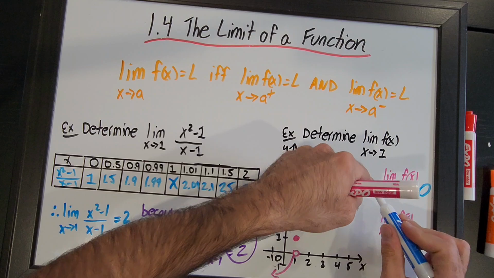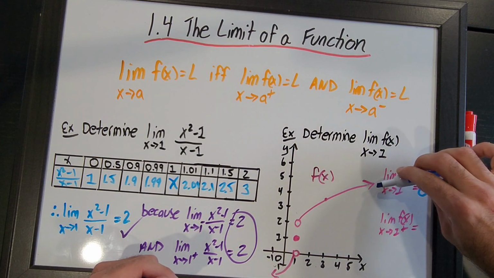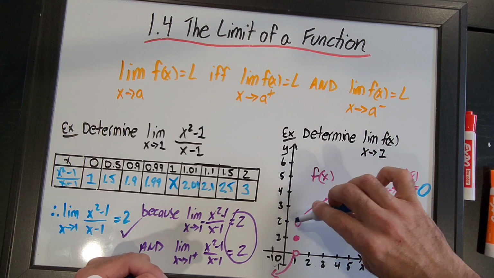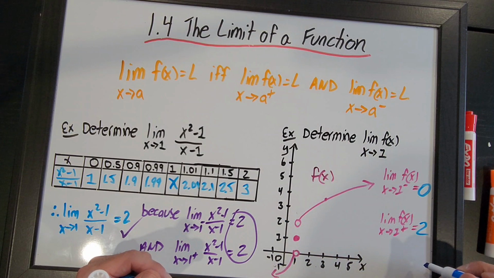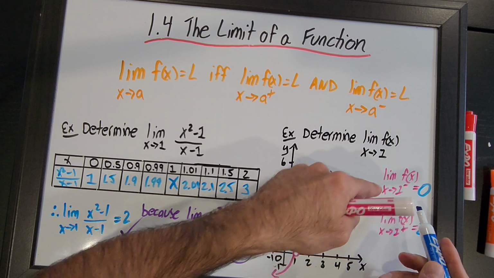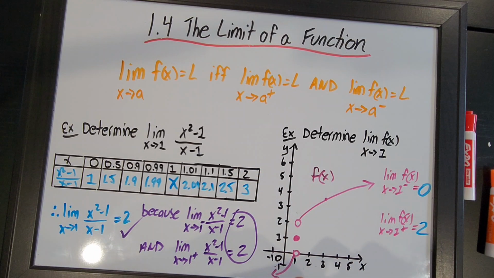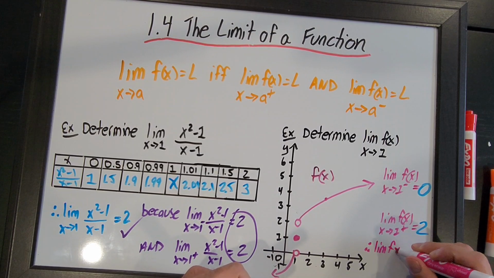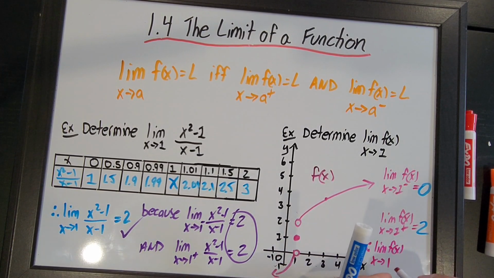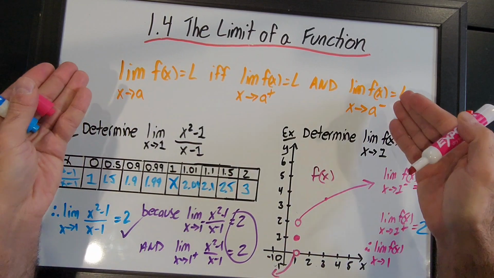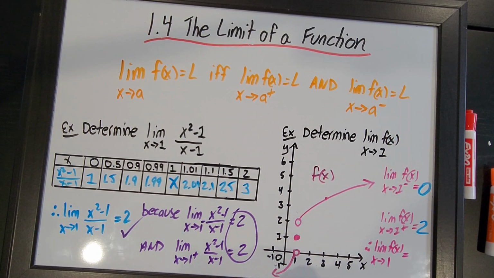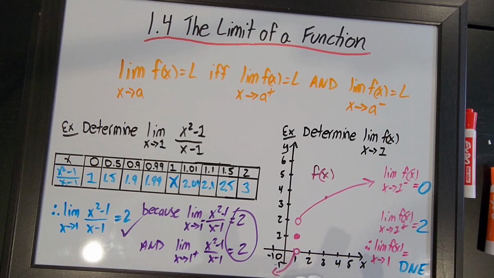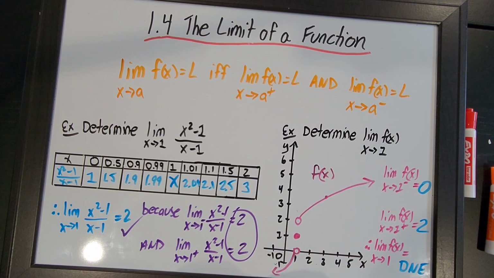However, if I trace from positive infinity, think of it like you track onto the function and you keep going until I reach 1. The limit here is 2. So if I come from the left, the limit's 0. If I come from the right, the limit is 2. Therefore, big therefore statement, the limit of the function as x approaches 1, it doesn't matter if it's from the left or the right, equals does not exist. Does not exist. I can't find the limit as x approaches 1.